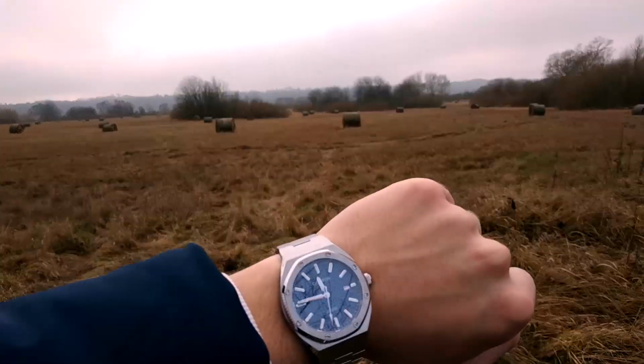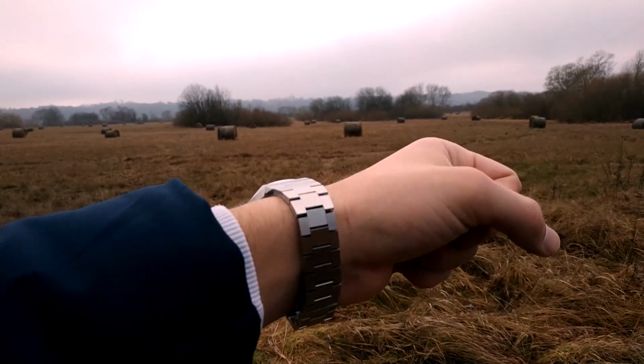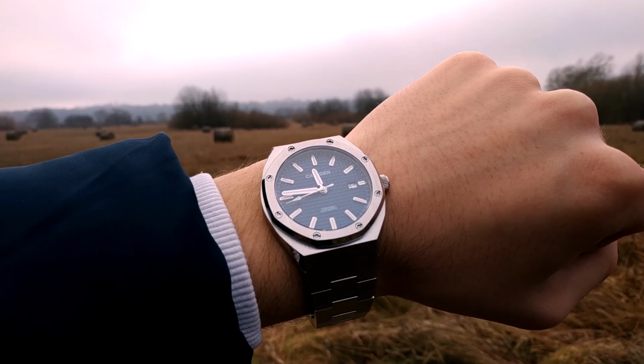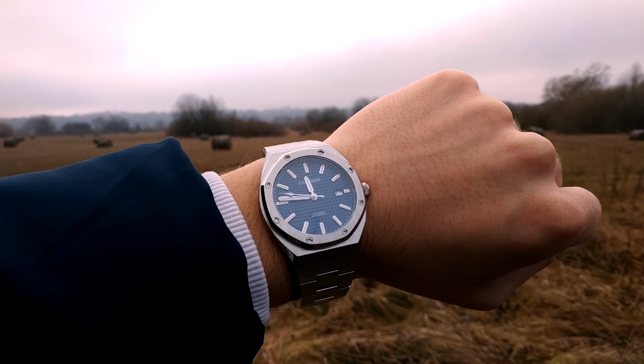It's not a light watch by any means, weighs about 168 grams, sized up for my 7-inch wrist. Not sized, it weighs 182 grams. This is how it looks on my wrist. You surely feel it on your hand. It has a very nice heft to it, and overall it's quite comfortable to wear.